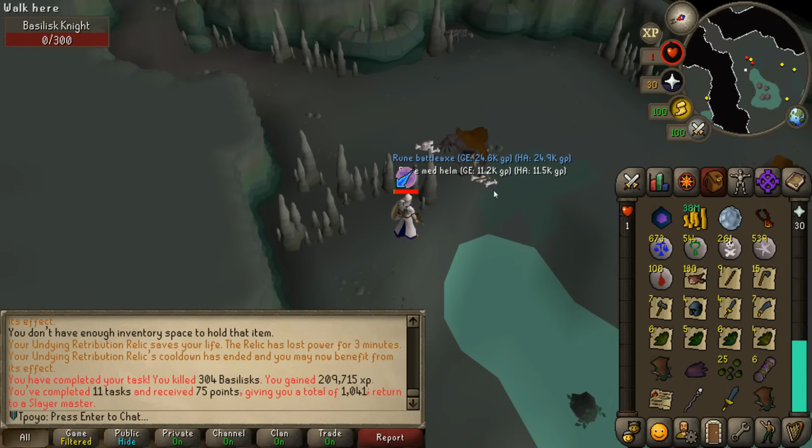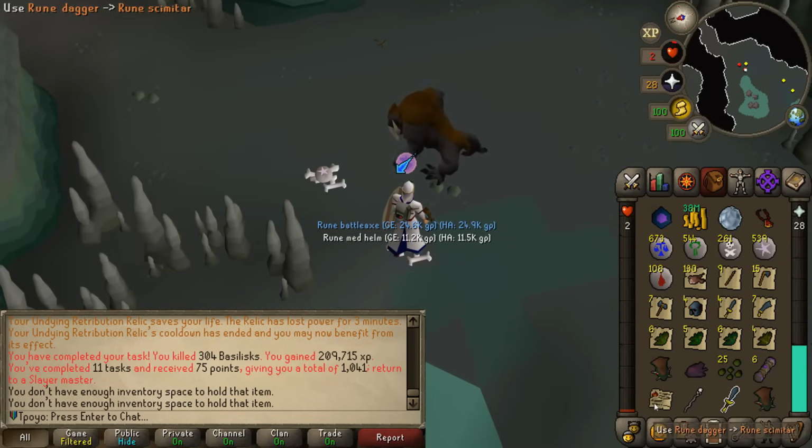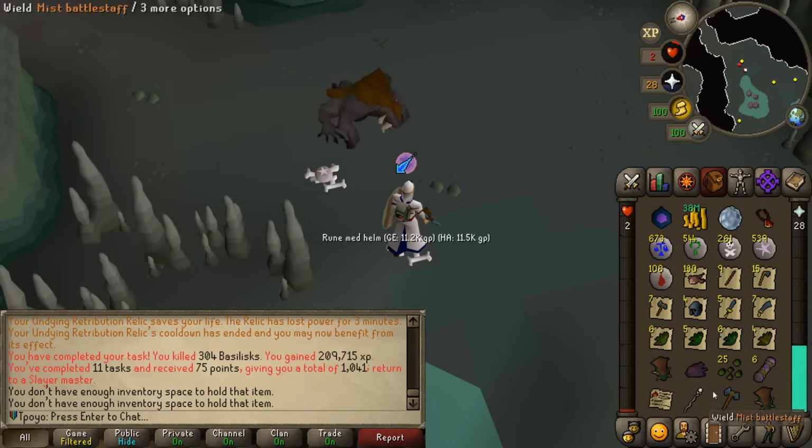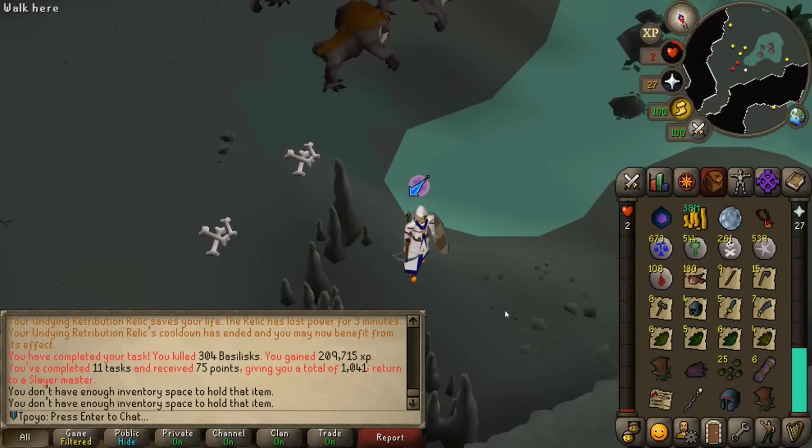That's the task done. Not lucky. Well, I guess actually lucky, but in all the wrong ways. Lucky with basilisk heads, lucky with imbued hearts and missed battle staves. Just not lucky with the basilisk jaw.